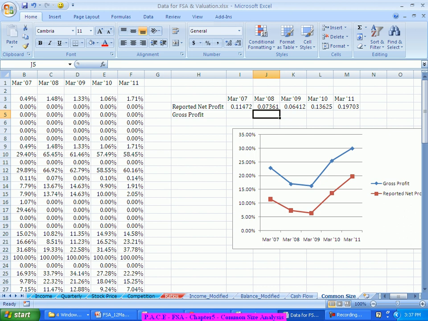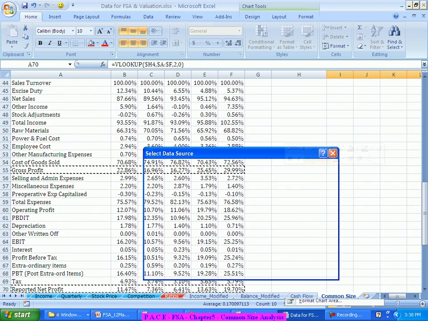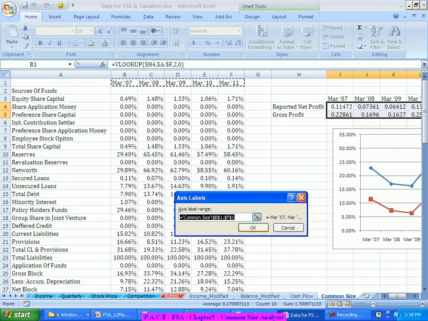But just showing the way we can plot this graph dynamically, now I got it for the gross profit as well as for this. Now instead of plotting the chart by going there and pulling out the data from all these locations, I'll update this data.